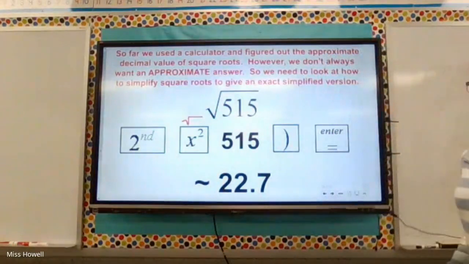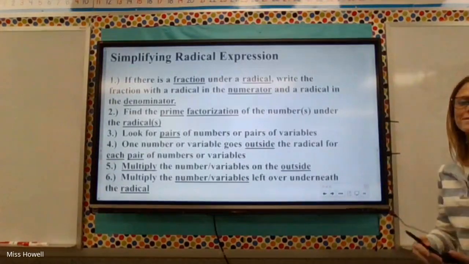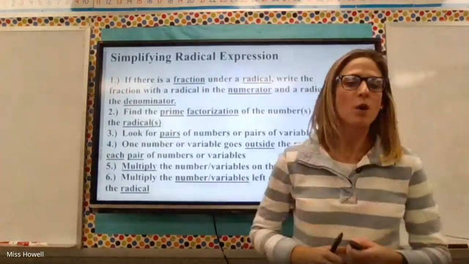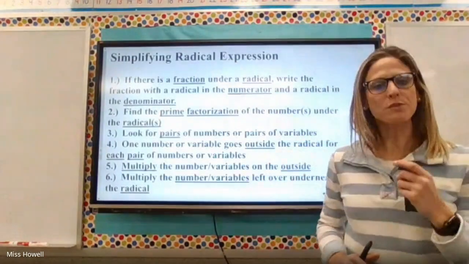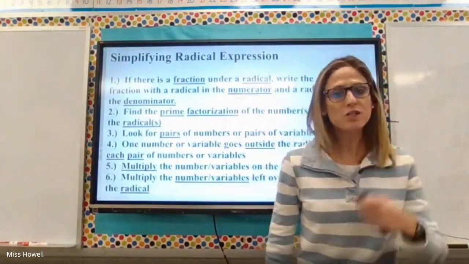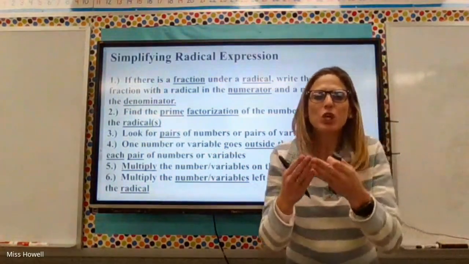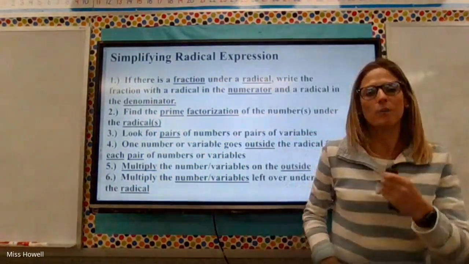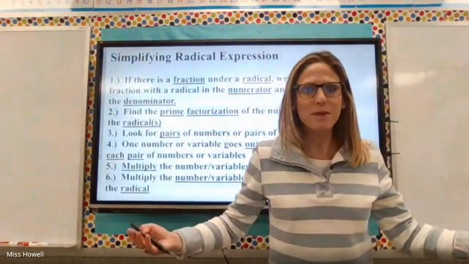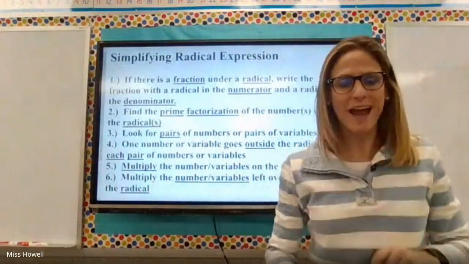So a reminder from previous learning is that our goal is to use prime factorization to break down the value that's underneath the radical sign. Once we break down our number, we're looking for things that are perfect squares. The way that we find those perfect squares is we find two of the same factor. Wherever we have two of the same factor, that represents a perfect square that can get simplified out from underneath the radical.